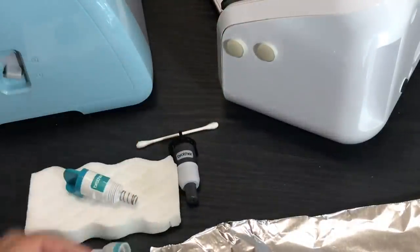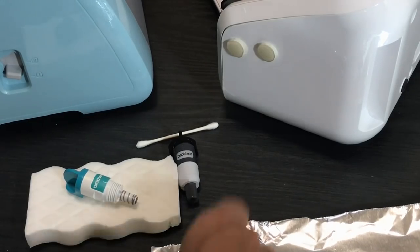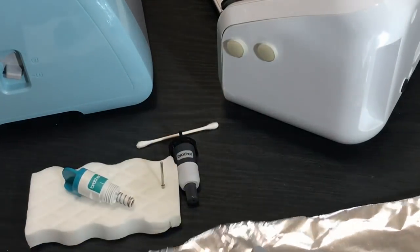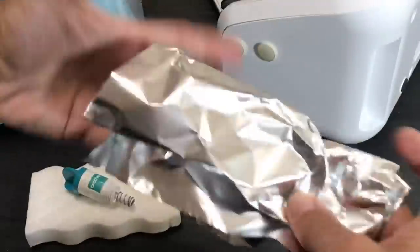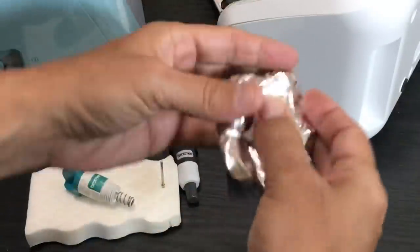You know. Now we want to sharpen our blade. So we're going to put that in there so we don't lose it. We're going to take our foil, and we're going to make it into a ball. Just fold it, fold it, fold it, put it into a ball.